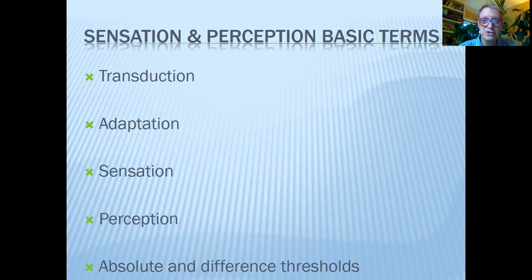The two basic terms of sensation and perception are also important to note. Sensation is called a bottom-up process. That is, all the stimulation coming in from our environment is stimulating specialized sensory neurons in our body. That's what sensation is, and that all becomes action potentials in the brain. The process of perception is imposing patterns and meaning on all those neural impulses being sent to the brain.